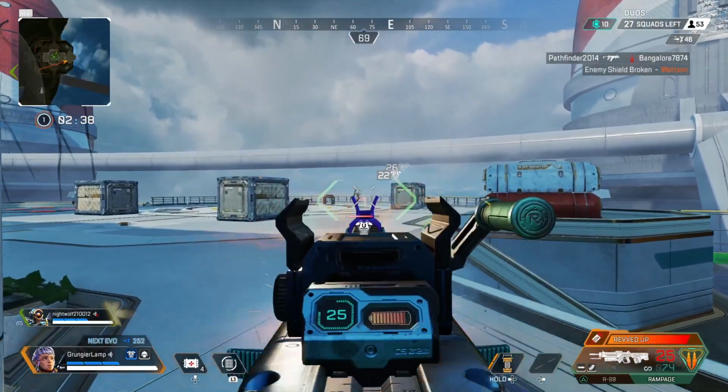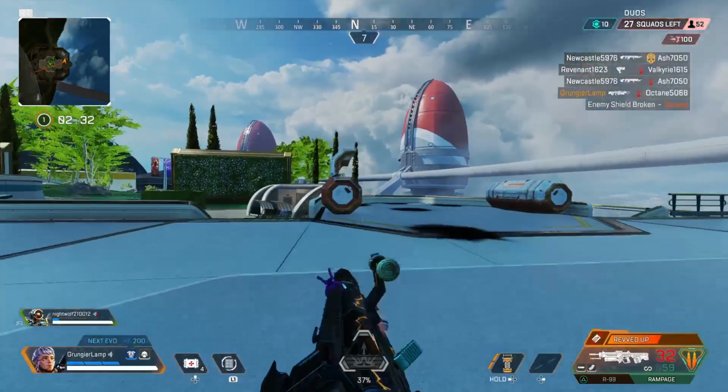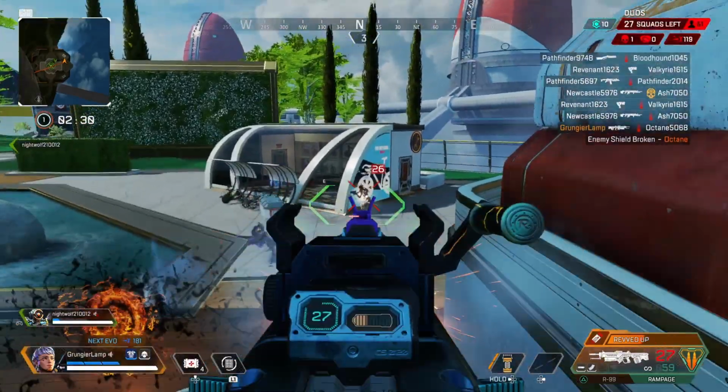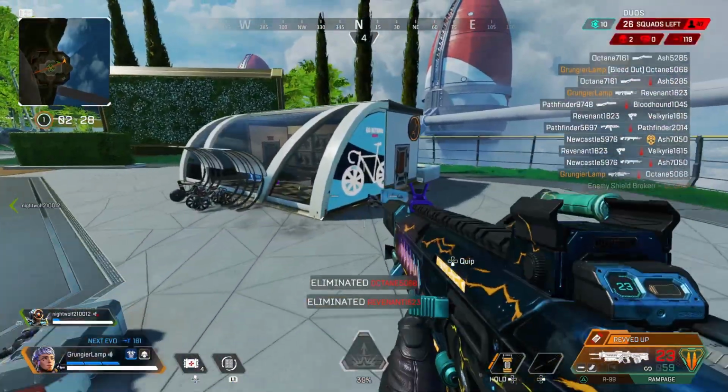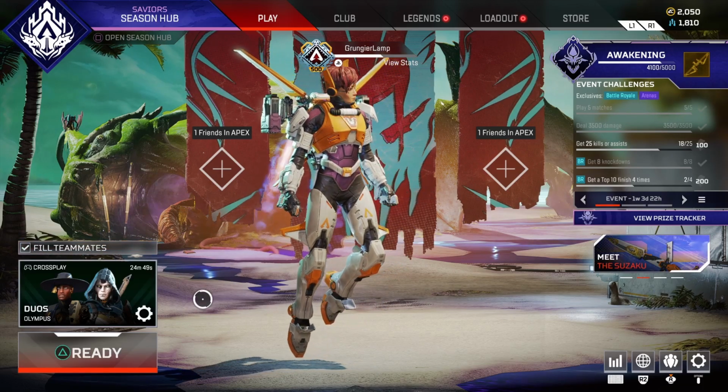Now this method isn't too difficult, but I will make sure to leave the steps up, and you guys can also follow along in the background gameplay. Now the first thing you'll need to do is start up a match of trios or duos, and I recommend leaving fill on so there's less chance of you being kicked while doing this.